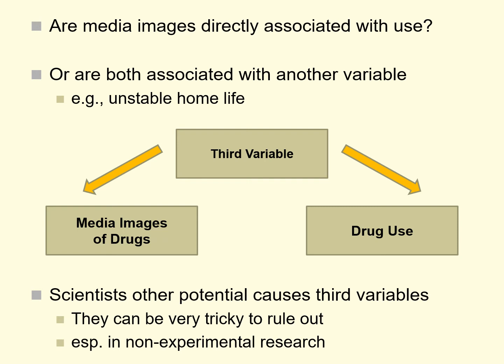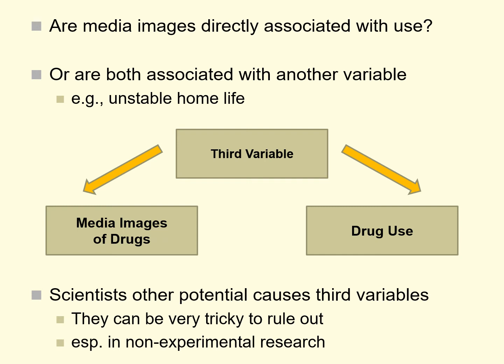Now that's possible, but it's also possible that both of those variables are themselves caused by a third variable. Again, this is what scientists call these things, third variables, and it can be really tricky to rule them out, to get rid of any possibility that there are third variables when trying to evaluate a theory. And this is especially true for non-experimental research, like research using surveys that ask questions about drug use, patterns of behavior, etc. The distinction between non-experimental and experimental research is something I'll get to a little bit later on in a future lecture, but just for the time being, I want to toss that out there.